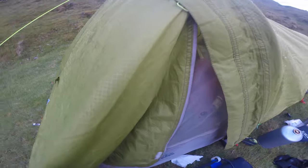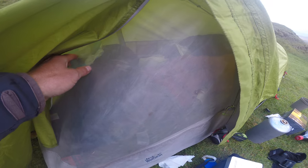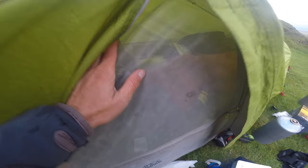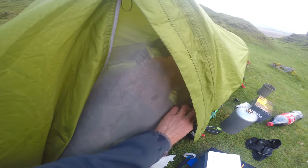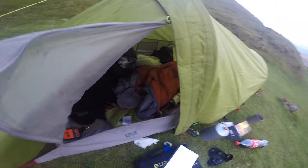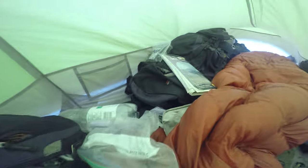Inside is just a net to save on weight, but this will not let midges in — Scottish midges or small insects or mosquitoes. This is a good net; it's not letting any flies in. Even though it's got the net for the inner skin, it's very warm. It's a bit of a mess in here at the moment because I've got a lot of stuff with me, but I've still got enough room to sleep. I'll sort it out before I go to sleep.